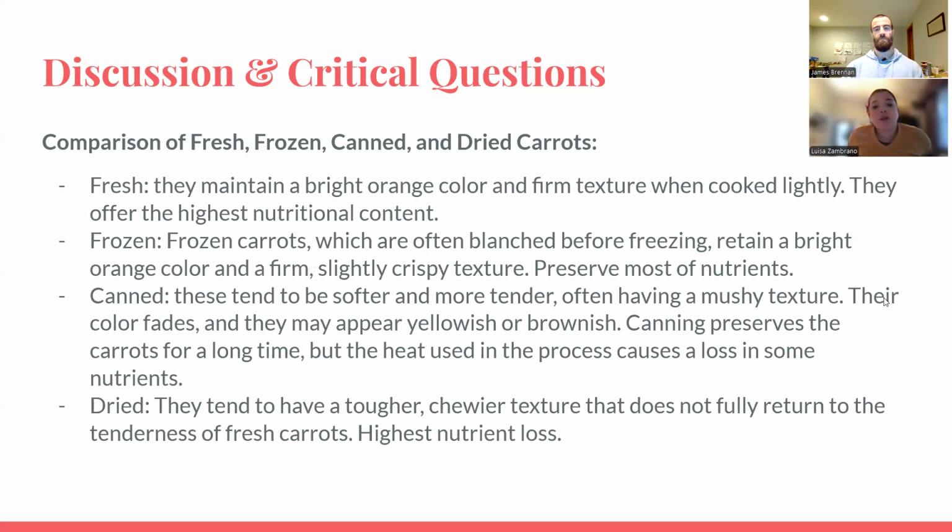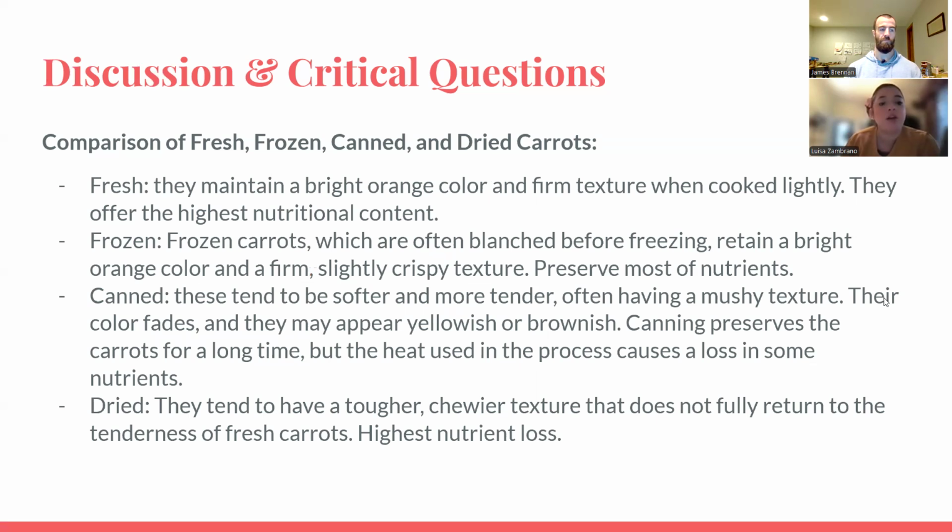Then, for the comparison of the fresh, the frozen, canned, and the dried carrots, the different processing conditions significantly affected the characteristics of the cooked carrots. First, the fresh carrots had a bright orange color. They had a firm texture, a sweet flavor, and they were high in nutritional value.